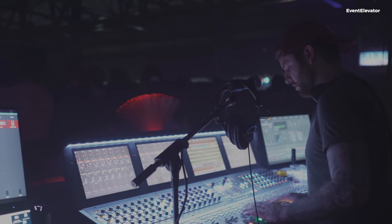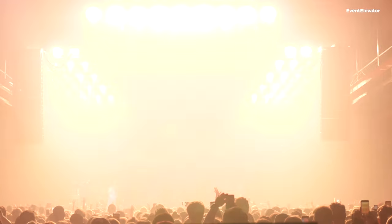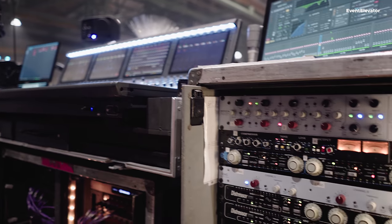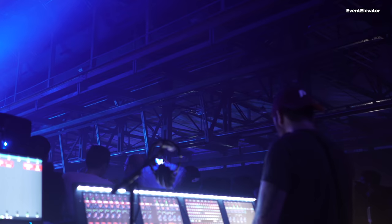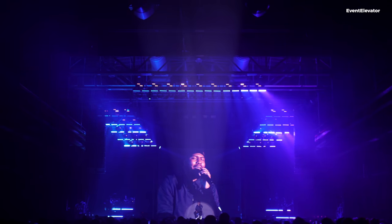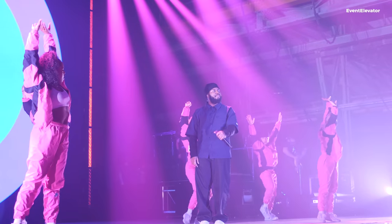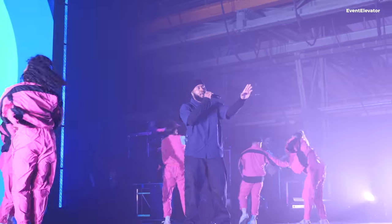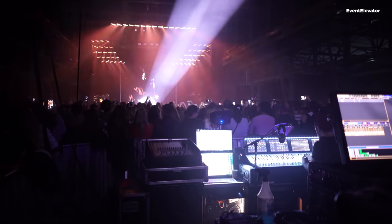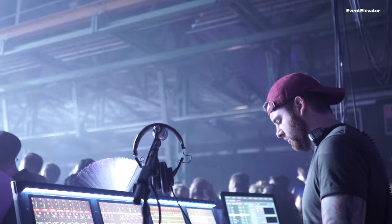It's a simple multi-band compressor plug-in going into the Neve 5045 and the Empirical Labs Distressor. Usually I'm not afraid to shave off 8 to 10 dB if I have to when he's at his loudest point. He can sing very, very quiet, so what that does to his voice is super helpful within a really dense mix against a bunch of tracks and electronics.